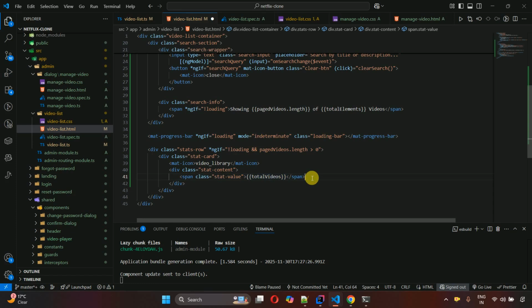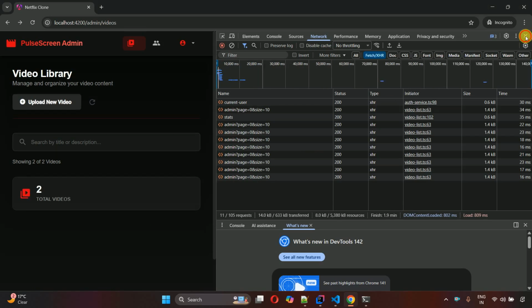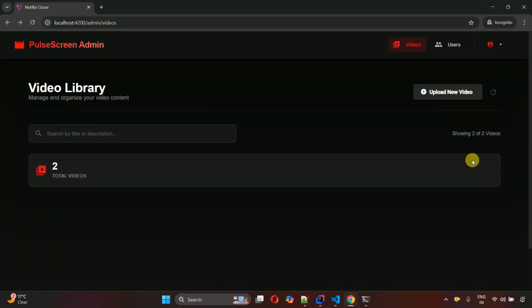We have to also show the label, so here we just write label, and in this one we remove this part, and we just write Total Videos, and just save this. If I go over here, it should show total 2 videos are there and showing as full screen, but when we add 3 it will get small automatically.